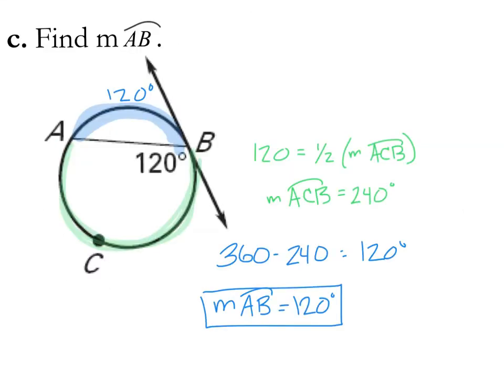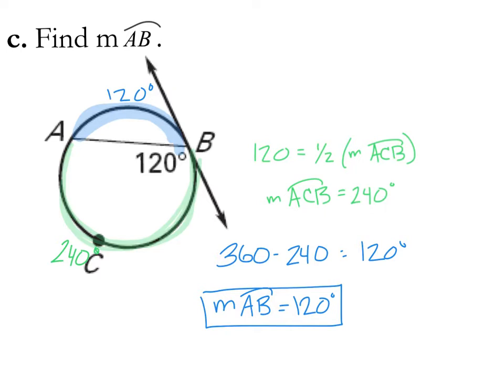Alright, so this is how I solved it. There's another way we could do it, but if I know my angle is 120, I know 1/2 times the arc equals the angle. So I set that up in green, and I found my arc was 240 degrees. Now, after you know it's 240, I know all the way around a circle is 360. So I just subtracted the two to get what's left, which is 120, and I'm done.